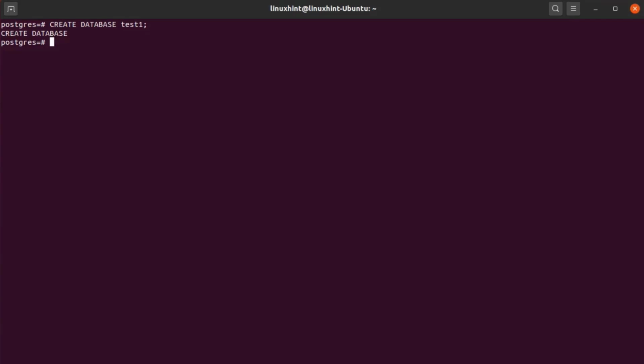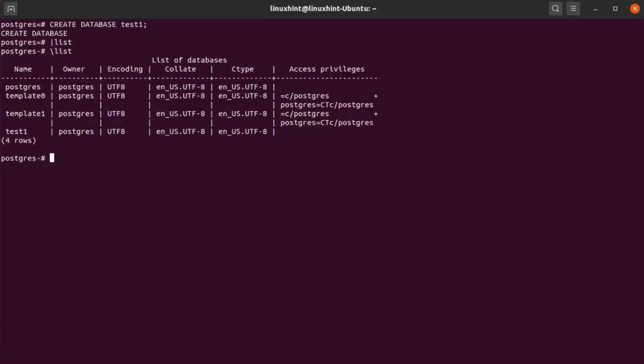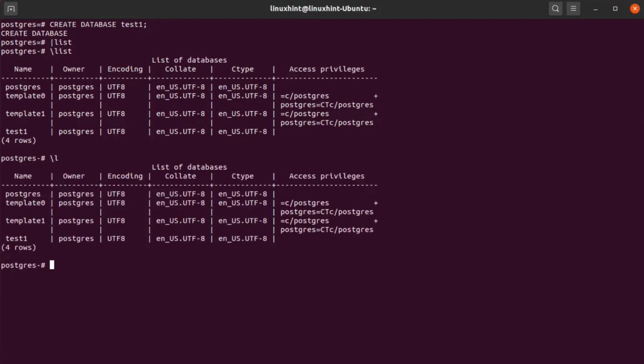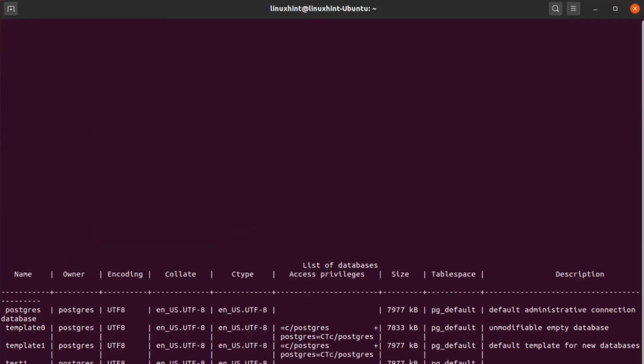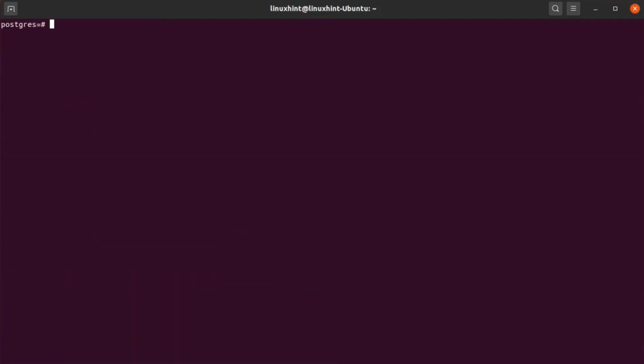Now if you want to list out the newly created database, there are actually several methods to list down the databases. Run the \list command. Alright, and to list out all the databases and templates, run the \l command. There is a more advanced command for listing out specific databases from a list which displays the disk size of each of the databases, which is \list plus. You can do the same thing using this command.